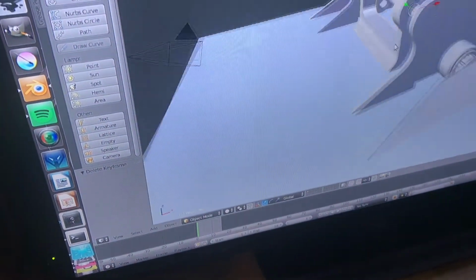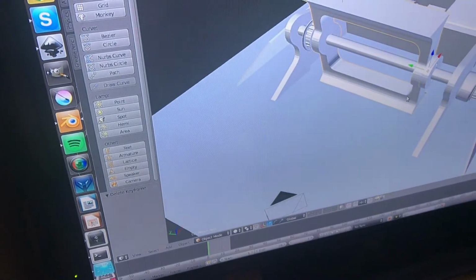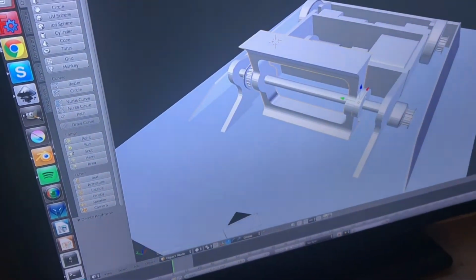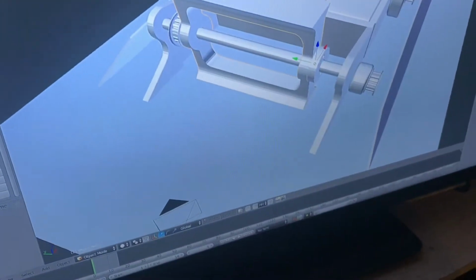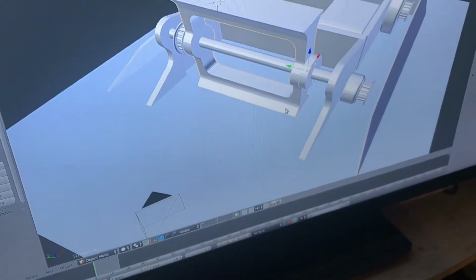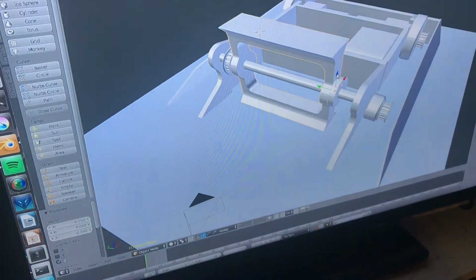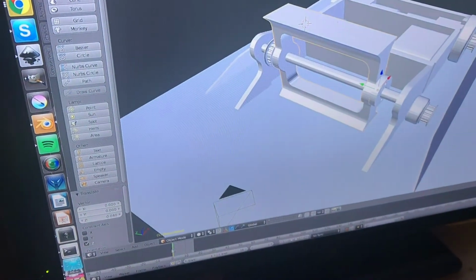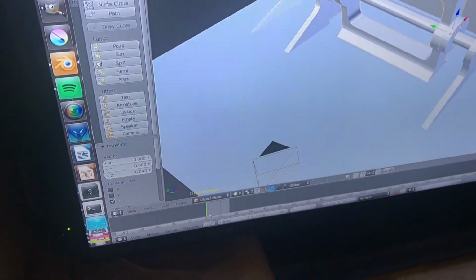So the weapon is in the up and down position right now. It's straight. So I'm going to click this red button right down here. This is the record button. So now all the movements that you do will be recorded. So if I click once on that blue arrow, then right down here it created a keyframe.